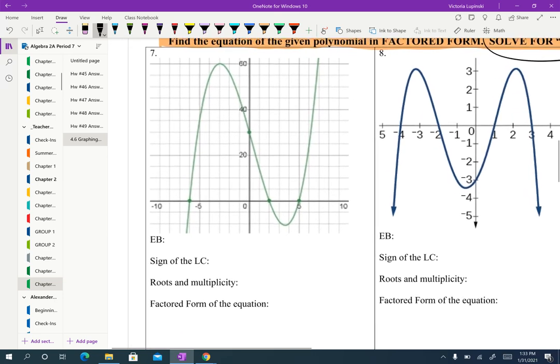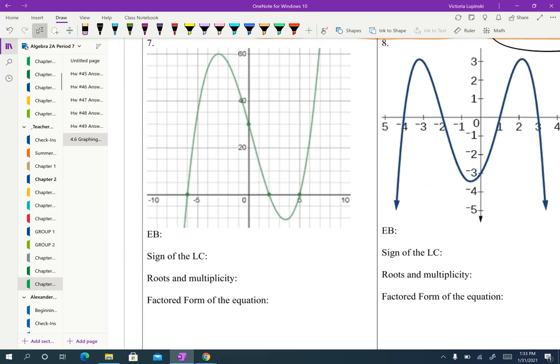If you remember a few days ago when you did lesson 1, you just put an A out front to remind yourself that it could be anything, but now we're actually going to find it. So you're going to start with the same 4 steps that you did the other day, and now we're going to just add one additional. So from here, the end behavior: the graph is starting down and ending up, so that is down, up.